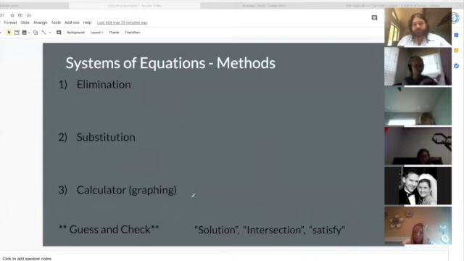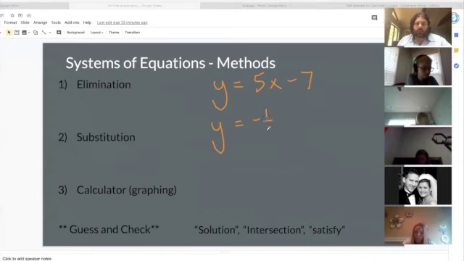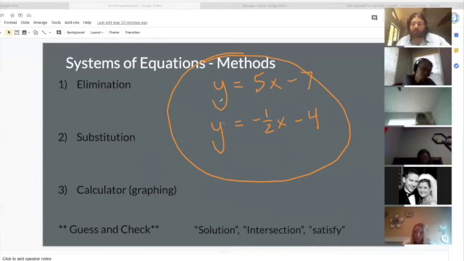All right, that's substitution. Third option, graphing. Usually we do graphing when it's y equals, when they've solved for the y's. This is a great time to use graphing. Or if you just don't like solving these any other way, this might be your best bet. Because we've already talked about how to get y by itself. We already know how to do that from previous examples today. So you know how to get to here from another equation. You could take those other equations that are more likely to solve with elimination or whatever and solve for y in both, and now you've got a system that can be solved by graphing.